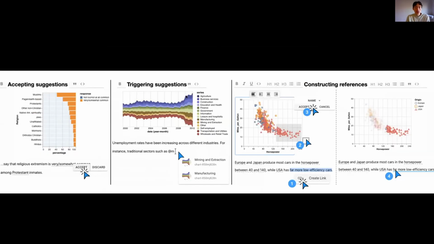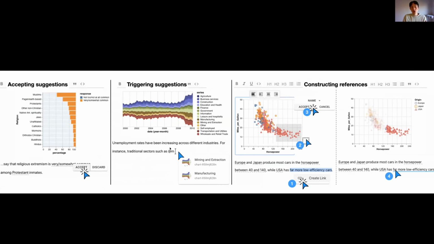Right now our prototype supports three different interactions. We use natural language processing to analyze the text while you are writing, and then detect entities if they are relevant to the chart, and highlight them using dashed underlines.